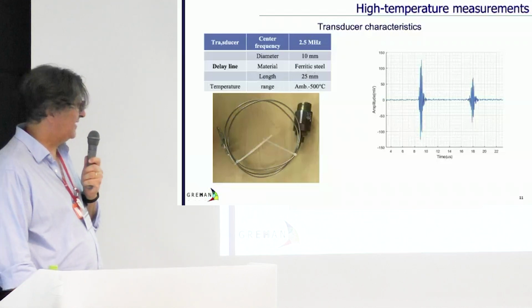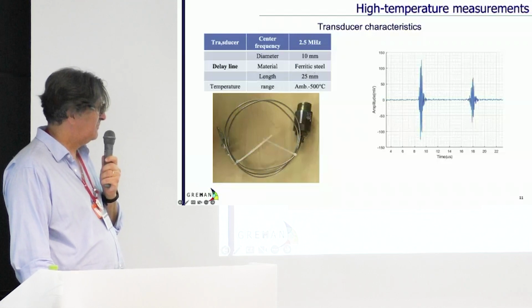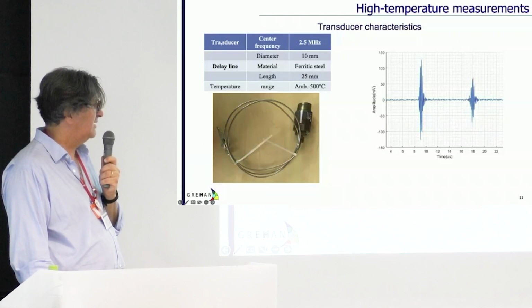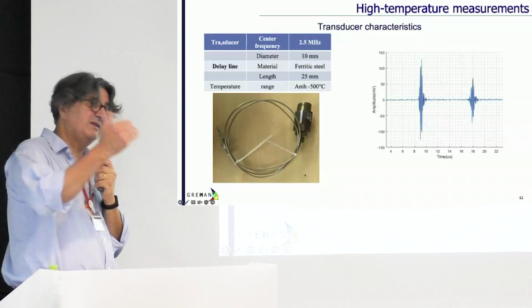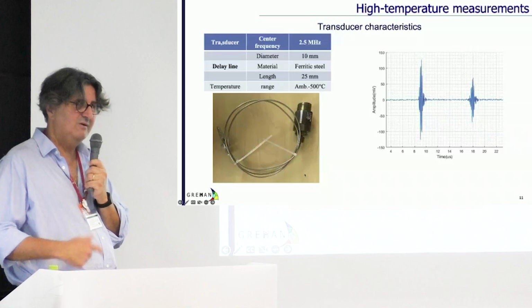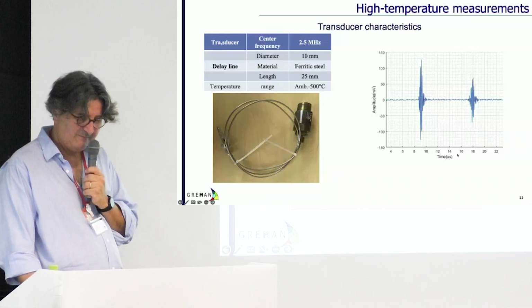And we had a very strong problem with this transducer because the contact breaks here, and here this is a rigid 50 ohm cable, and you have a break here, and we lost the signal at the end of the measurements. So we have to send it back to the manufacturer to repair it. And here you have the echoes, for instance, of the transducers.